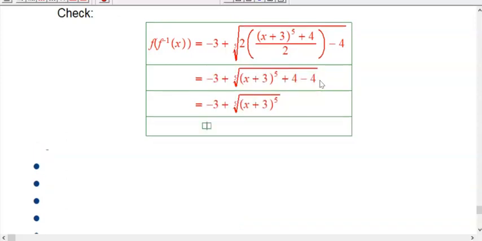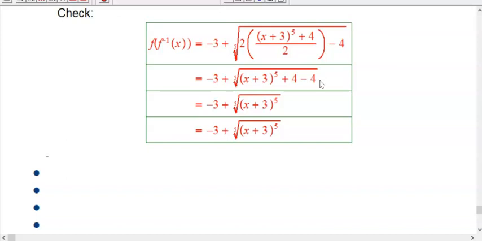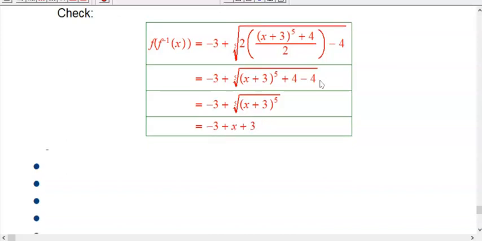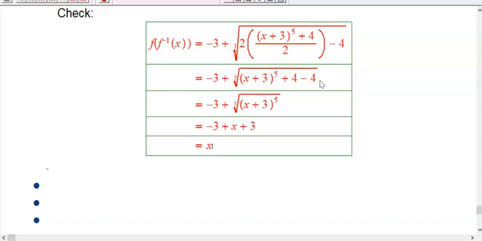Boom, boom, boom. Now what's happening? Oh, look, the fifth root is now the outer layer of the onion, or sorry, the fifth power inside is the outer layer, ready to be canceled with the fifth root. All that cancels down, and then the minus 3 and the plus 3 cancel. Yay.